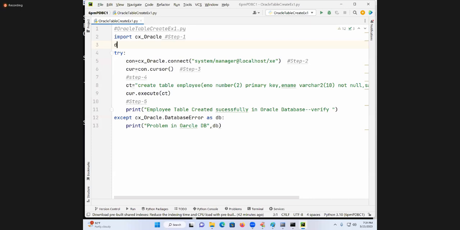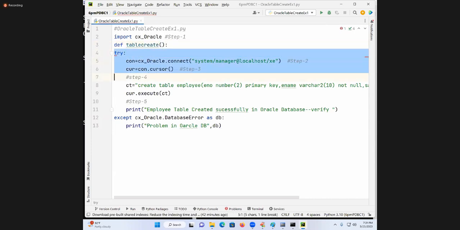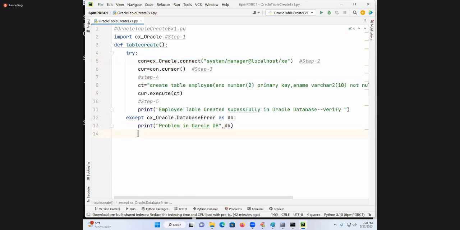What I'll do? DEF, table create is a function name. I am keeping it in the function. In the main program, call it like this.